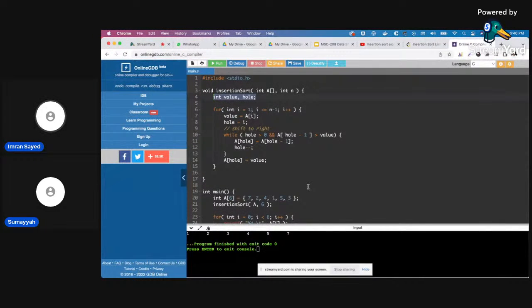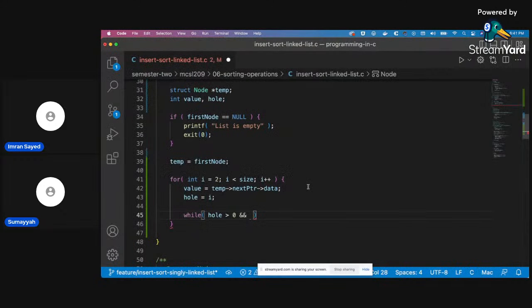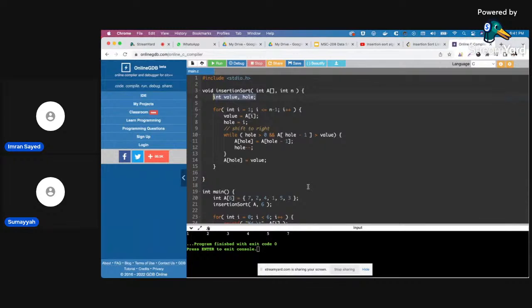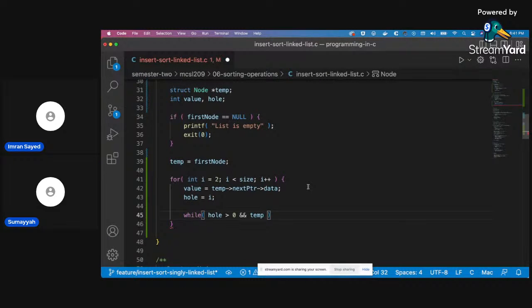Okay, a hole minus 1. So here we have to reach the previous element. So how are we going to reach the previous element now? The previous element is temp. Okay.